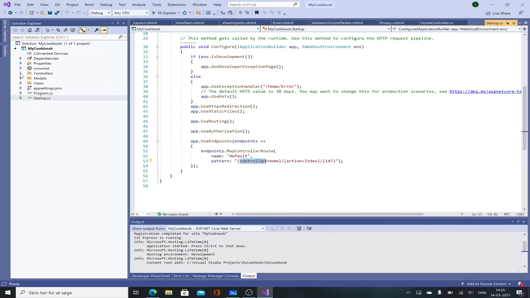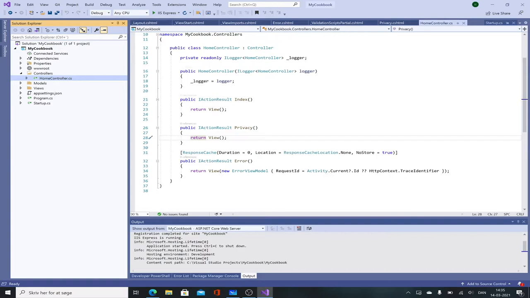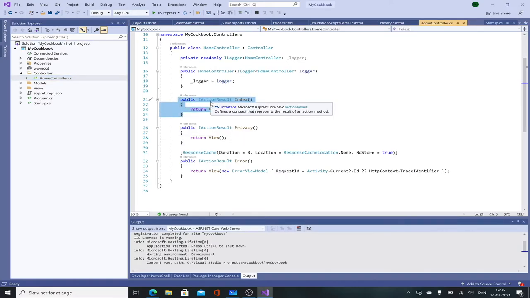So let's go into our controller methods right now, because that's where it's saying we are going. We're going to the controller called home in the action called index. So I go into my home controller, and I can see that it's a normal class. It inherits from the controller. It has a constructor. And then it has this index method, which is a public method, returns an IActionResult, and it's called index, and it just returns a view. This is where the program is telling us to go by default. That's what that last line means.